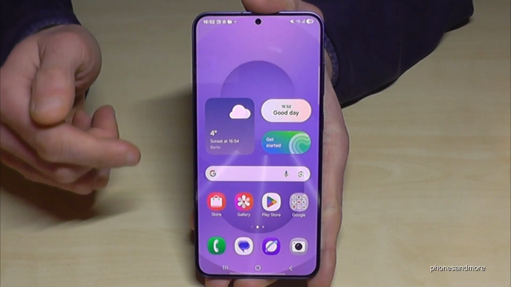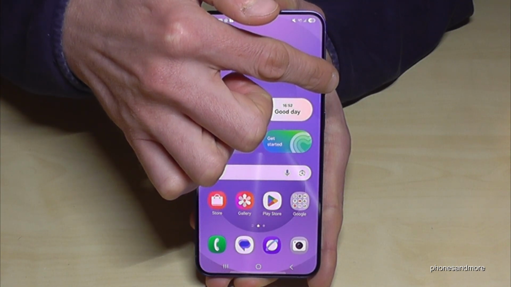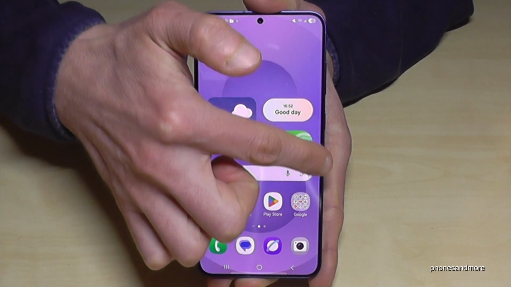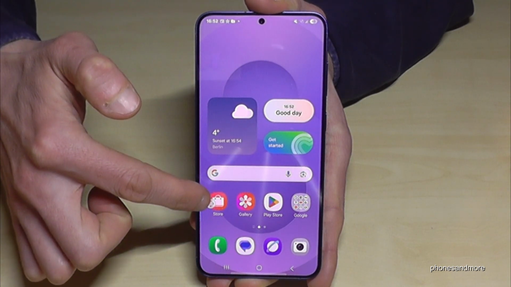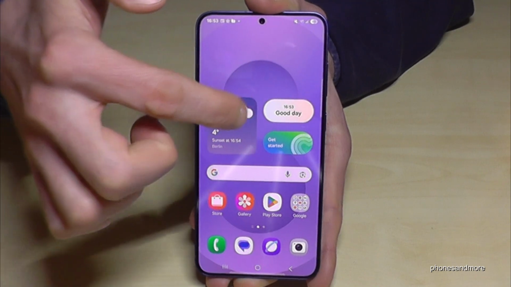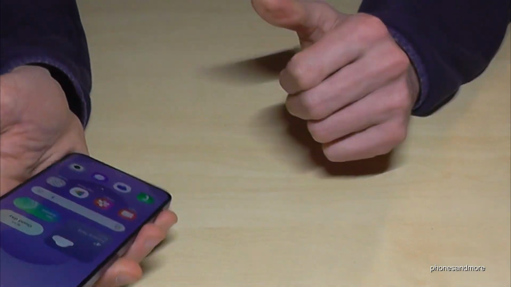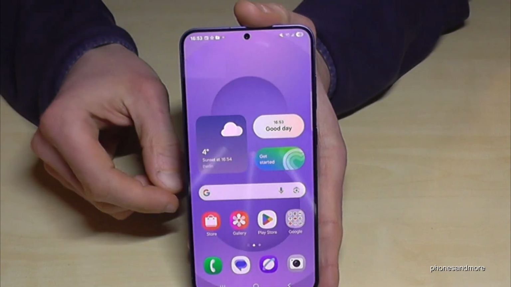So that it's in the best position, you can long press this sidebar and move it to another position, further down or further up, or you can switch it to the other side if you're left-handed. That's pretty nice. Just choose the best position so that you can use it well in one-handed mode. A pretty nice feature.